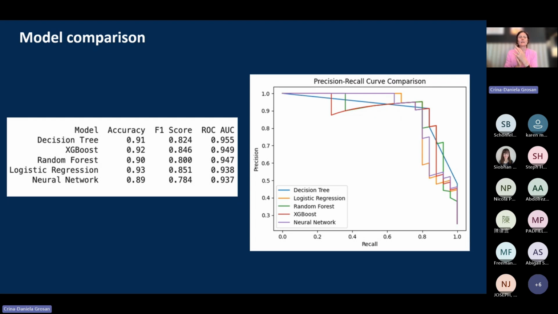And you see that, well, this was, as I said, a simple example and a synthetic example. So it wasn't very difficult even for these simple models to come up with very good accuracy and other metric scores. So most of them got very good results. Now, the neural network, you see, got the worst results there, but it is because I've used a very simple example of a neural network.